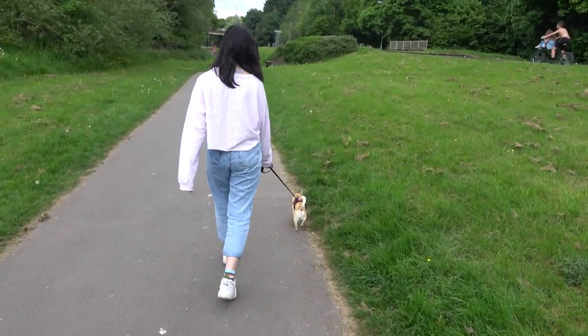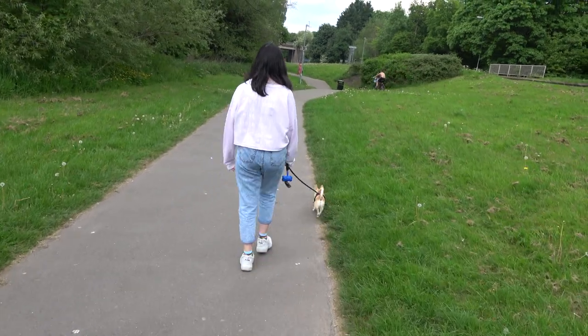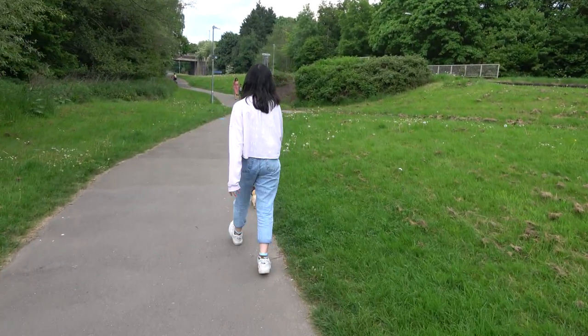That's it. So we're going along with Pluto, heading towards Wynyates Centre. It's a nice day. The video seems quite stable, considering it's handheld. Where's Olivia gone? There she is. We're just walking along, a bit closer towards Wynyates. Again, very pleased with the image stabilisation on this. It really works well. So it's going to be a handy little camera for when I'm on my travels.